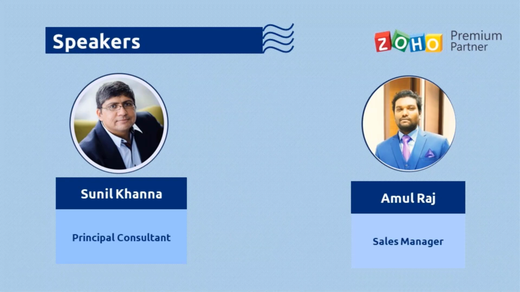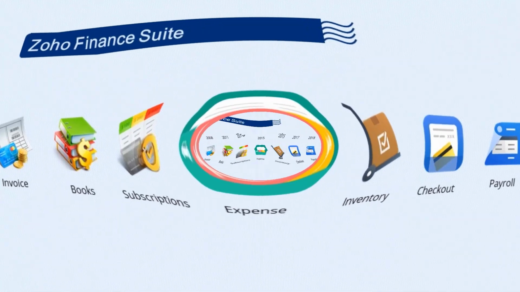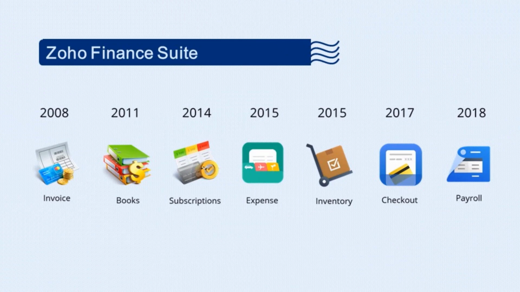So let's start this journey of Zoho Finance Suite actually that is there. Zoho Finance Suite includes these applications, which includes basically Zoho Invoice, Zoho Books, Zoho Subscriptions, Zoho Expense, Inventory, Zoho Checkout, and Zoho Payroll. Now, these applications Zoho has developed over a period of time as individual applications, but now because they are all built on one single platform, they are part of a suite which is called Zoho Finance Suite.